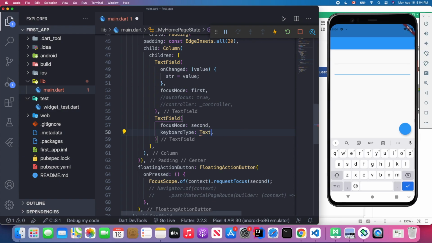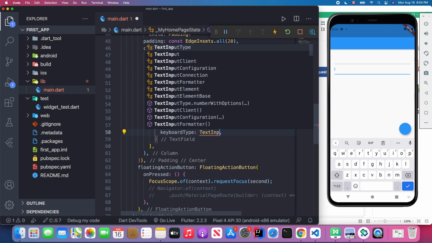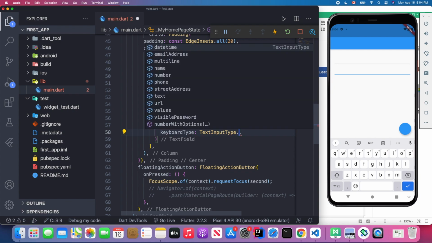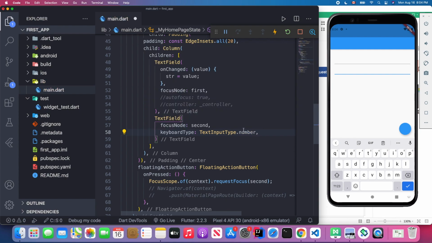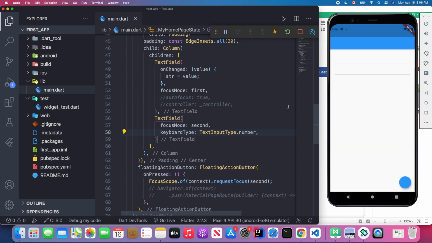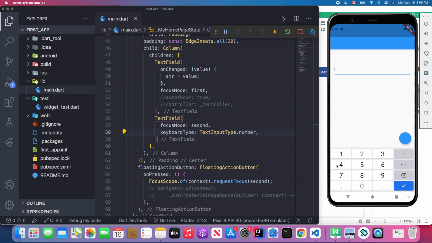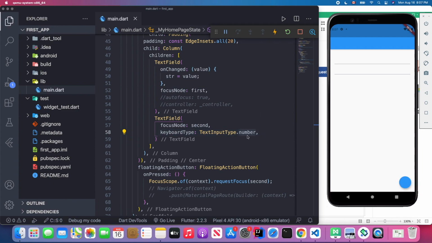We use the TextInputType class, and this class implements lots of static attributes we can use. You see we have lots of attributes we can choose. Here I just choose number, and I save. I click the second text field, and you will see our keyboard shows numbers only. Feel free to try those different attributes inside TextInputType yourself.